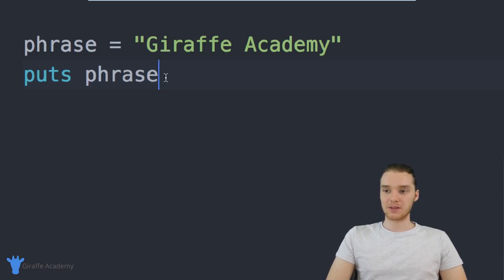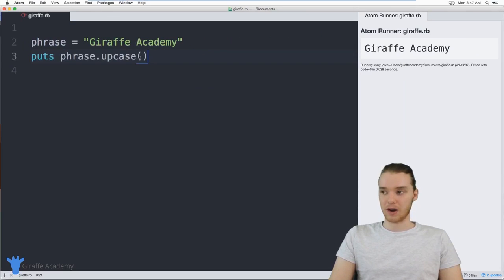Whenever we're going to use one of these methods, we just want to type out either the name of the variable that's storing the string, or just the string itself, and then I want to type out dot. And now I want to type in the name of the method or function that we want to access. I'm going to show you guys a couple that are pretty useful. I found them to be pretty useful. The first is called upcase. So you're just going to type out upcase and then an open and closed parentheses. And actually this open and closed parentheses in a lot of situations is going to be optional, but I'm just going to include it just to be super correct.